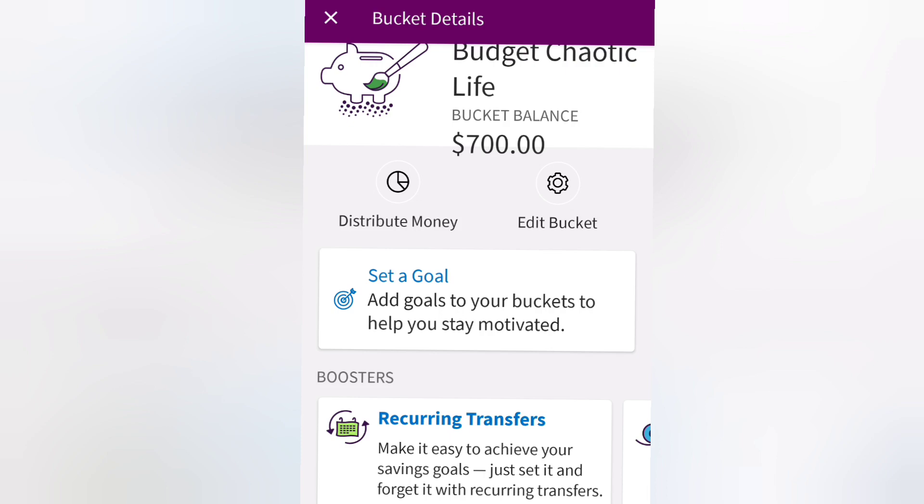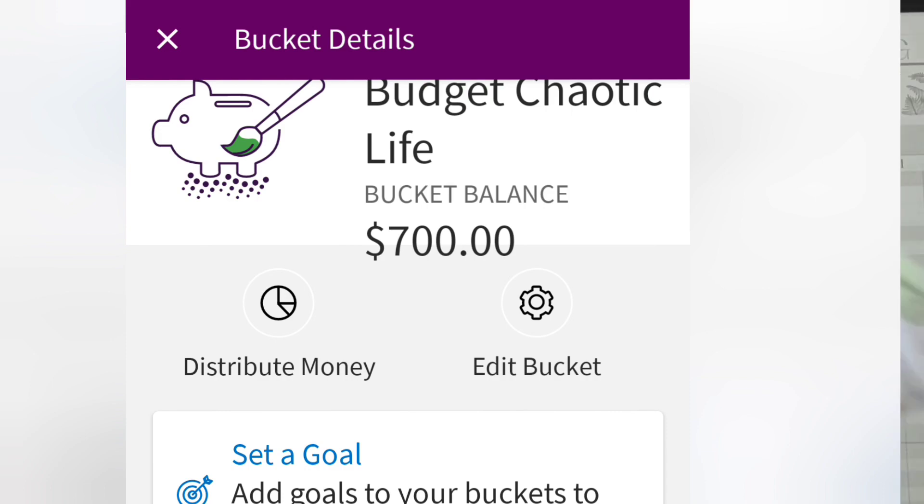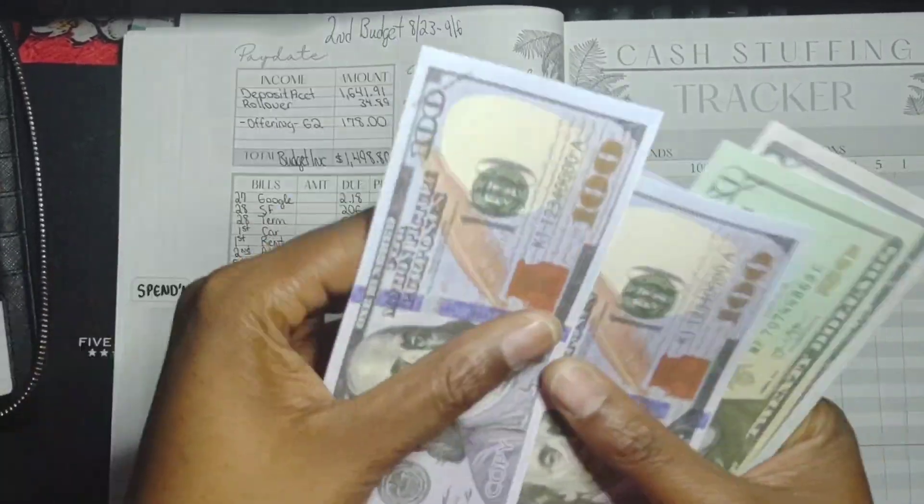Also, in my last video, which I will link above, I noticed that the cash stuffing portion wasn't included, so I'm just going to add that into this video so you can see how I did stuff my prop money. Let me turn you guys around — I got the prop money.